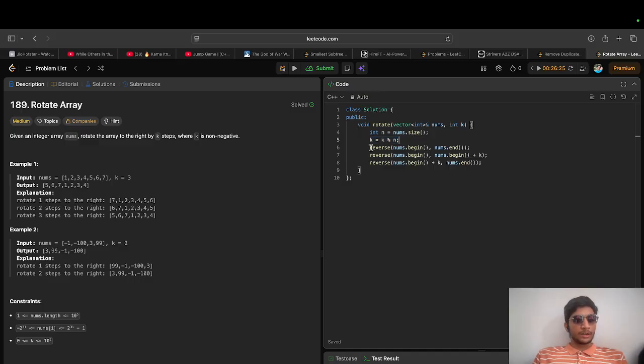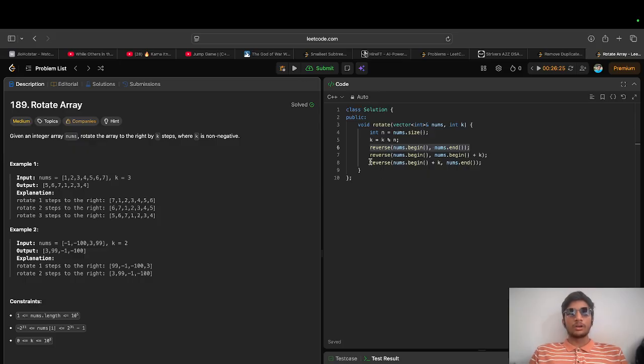First we will start by rotating the whole array, and then we will rotate the numbers from the start up to the number of times we have to rotate, that is, k. So nums.begin is 7. First we have rotated each and every element: 7, 1, 2, 3, 4, 5, 6. That is already done. And second, we will check from the 7 up to that k, that is 7, 6, 5. We will rotate that much amount, and then we will continue.